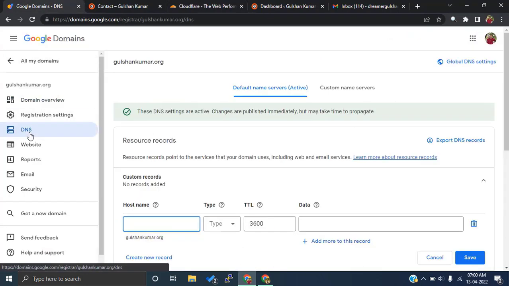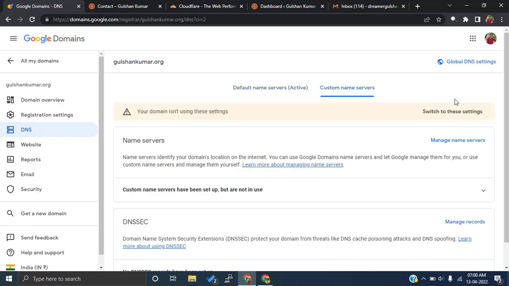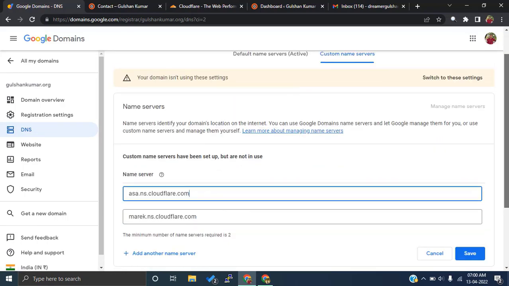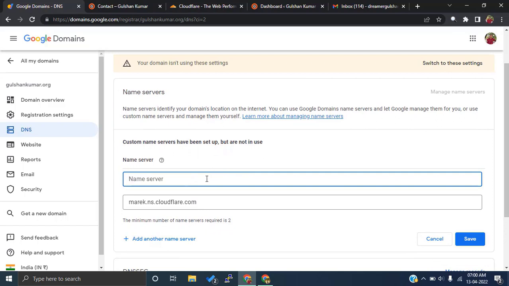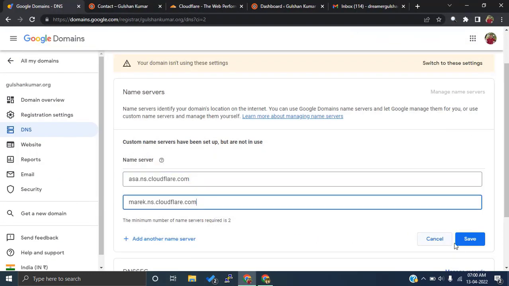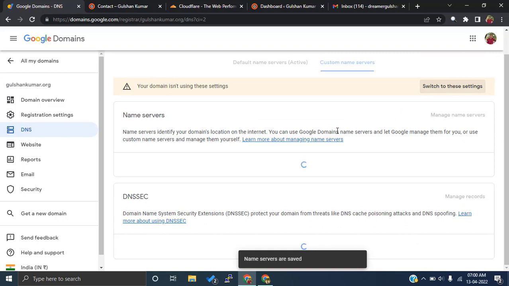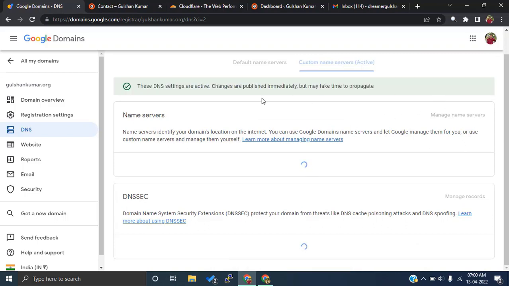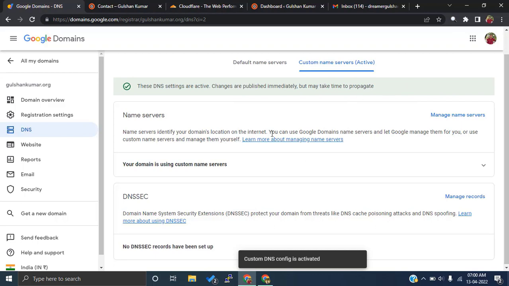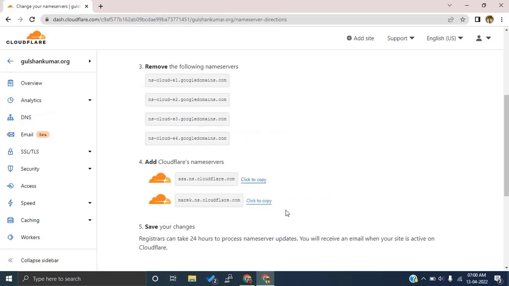I need to go to the domain registrar's DNS section, custom name server, and choose the custom name server option. I have updated the custom name server settings, and these changes will reflect within 24 hours. You may need to wait for some time because this is not an immediate process. Usually updating a name server takes some time.